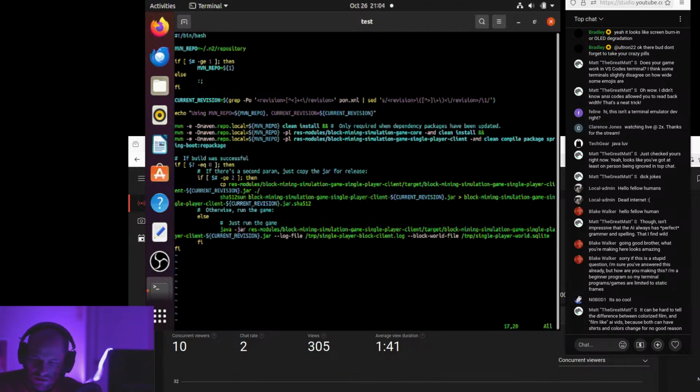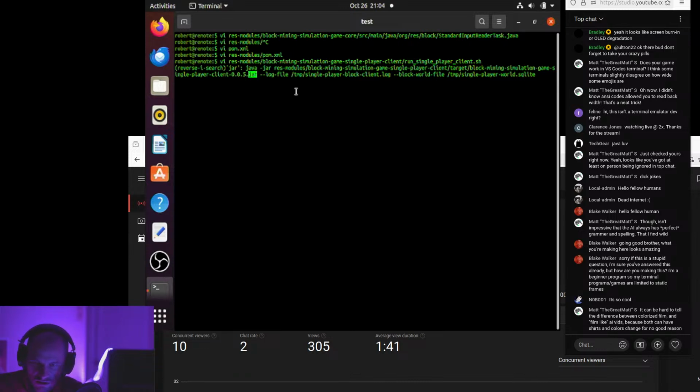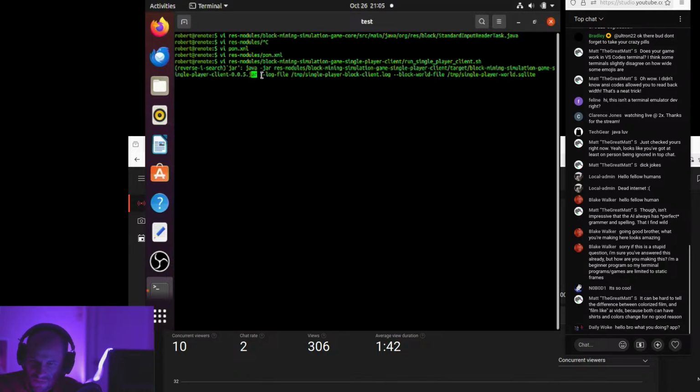This is just the Maven syntax to do the build process, and once the jar is built, I can run it. This builds the program, and then java -jar runs the jar file, which has a pretty long name, the 0.0.5 jar, and then these are the command line arguments. Those arguments go into the program, and that runs it.